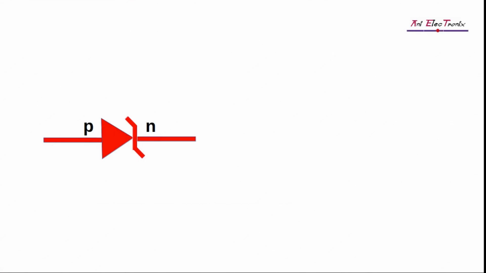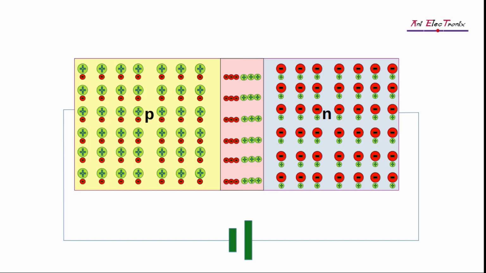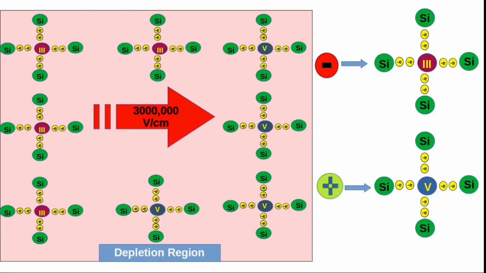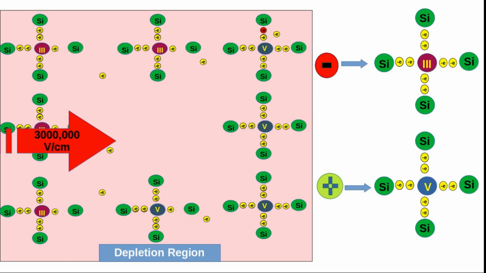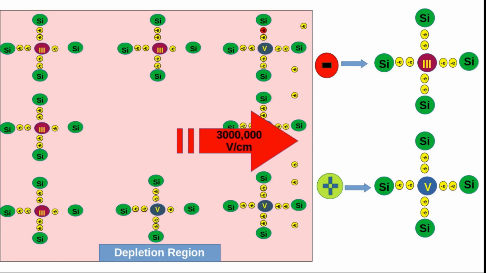Signal and rectifier diodes aren't intentionally doped heavily, so they can be damaged if operated in the breakdown region. With a Zener diode, the breakdown voltages can vary from 2 volts to 1000 volts depending on the doping concentration. As we just learned, Zener diodes have a narrow depletion region because they are heavily doped. As a consequence, the electric field strength, which is voltage divided by distance, is very high across the depletion region. In experiments, scientists have found that a field strength of more than approximately 300,000 volts/centimeter can displace electrons from their valence orbits. In this process, free electrons are created by a process called high field emission or Zener effect.